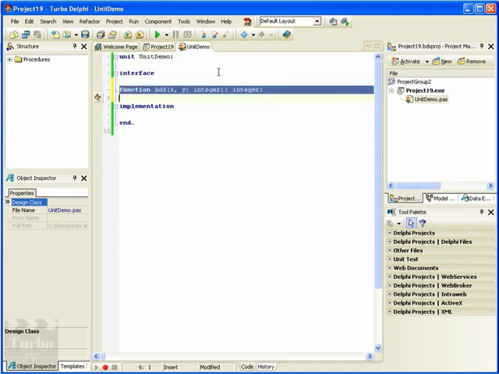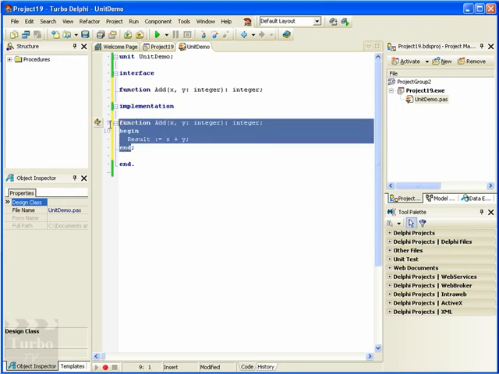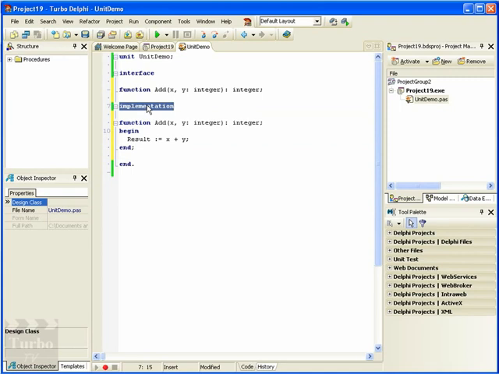The implementation section is where I actually implement the function, so I can copy the declaration down here, and then declare the function as result equals x plus y, like so. So the function add is now implemented in the implementation section of your unit of code. The unit will also expose, as I said, the add function.